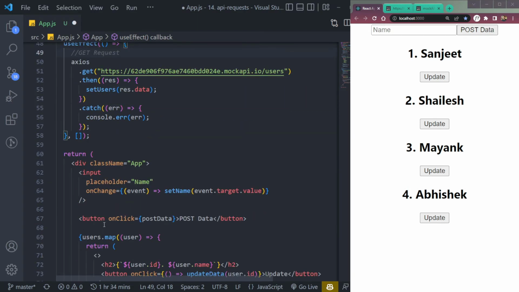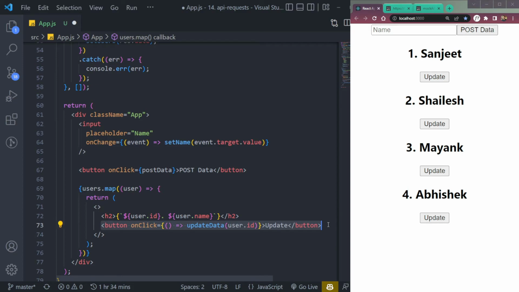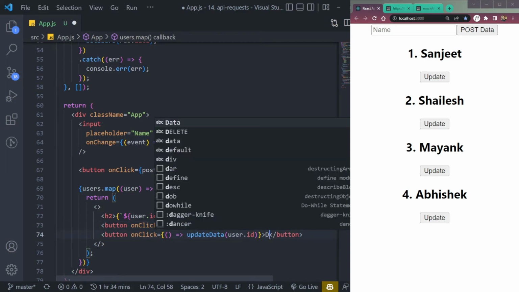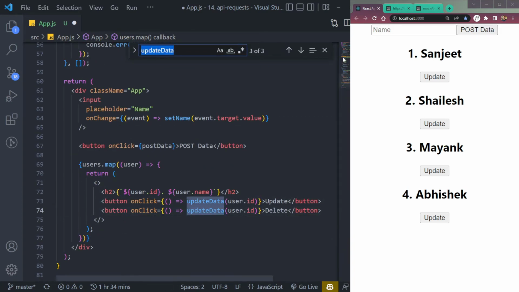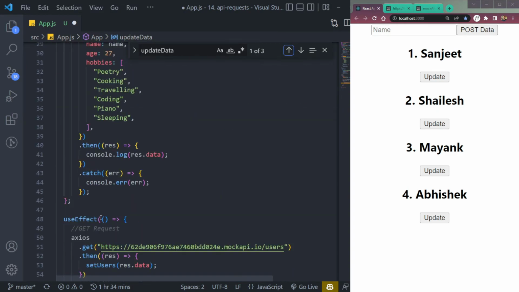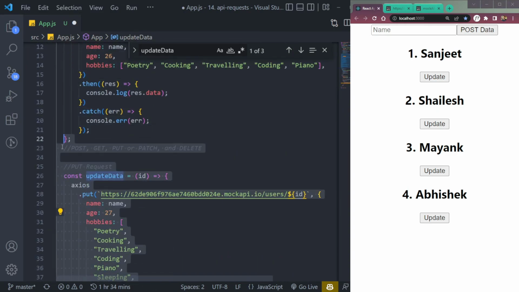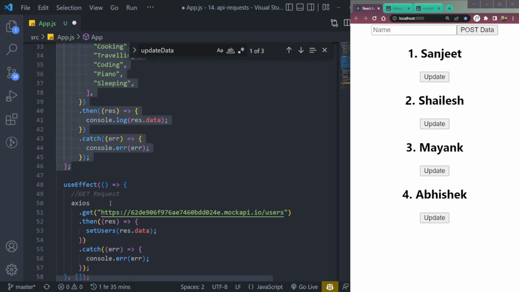So let's do that as well. Create one more button for this. We will add a delete text here for the button label. And in place of update data, we will use the delete function. So just copy this update data function and duplicate it.